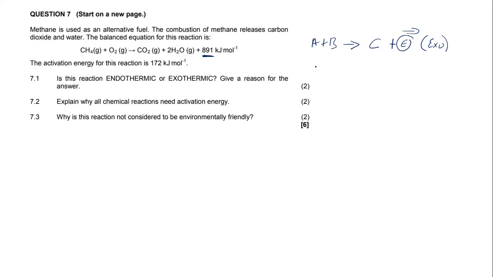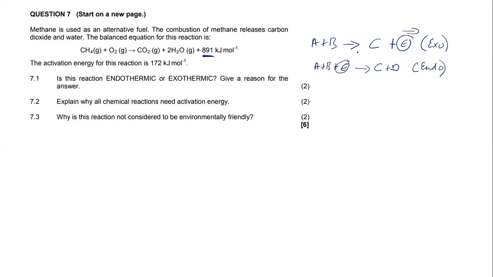But now, let's say, for example, your reaction is written in this way: A plus B plus energy will give products, which are C, maybe, and D. Now, this type of reaction, because we are not giving off energy, we are using up energy on the reactant side. This type of reaction, we are going to call an endothermic reaction, meaning the forward reaction is endothermic. In the earlier example, the forward reaction is exothermic because we are giving off the energy. I hope that was clear.